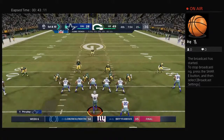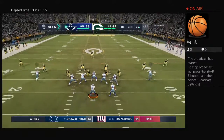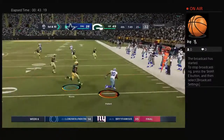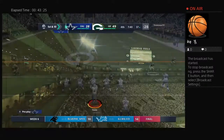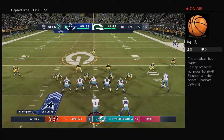About set for this next drive by the Cowboys offense. It's now appearing that this losing streak is going to continue. You know, the coaching staff was confident that this was going to be the game to stem the tide, but that just has not been the case. And he takes us beyond the 35 before going out of bounds. Right off the bat, it's a first down to start the drive, 12 yards.